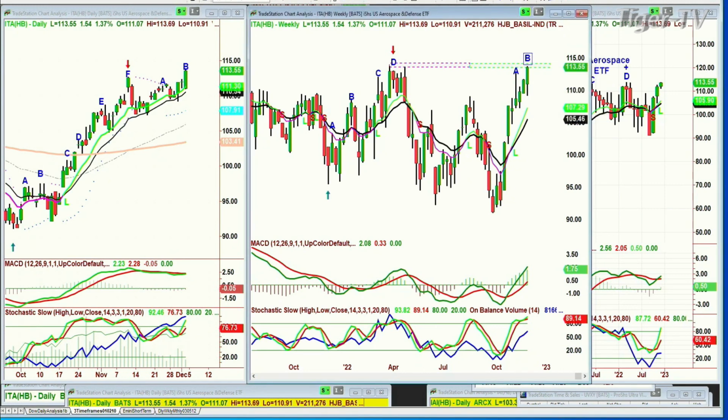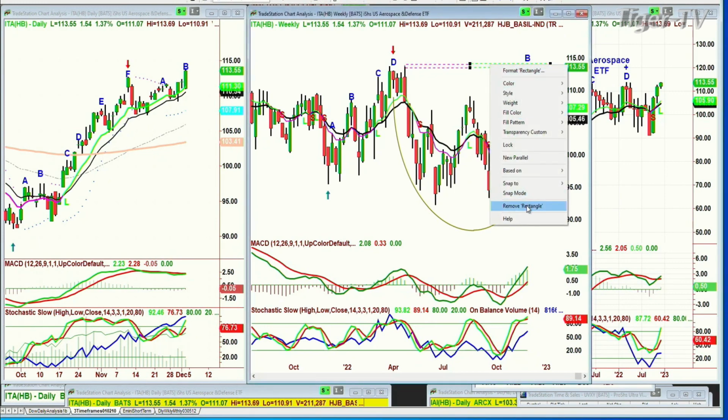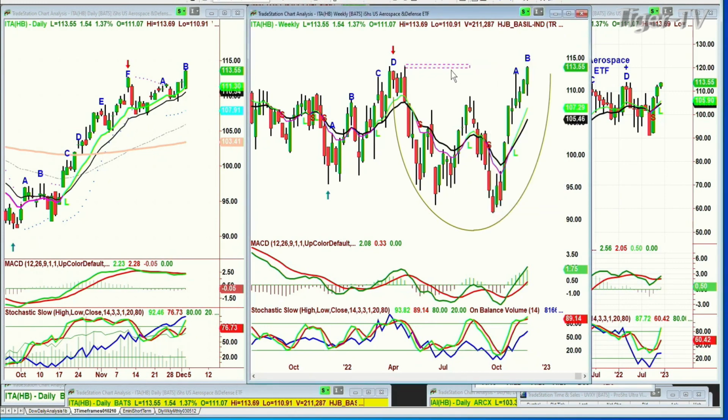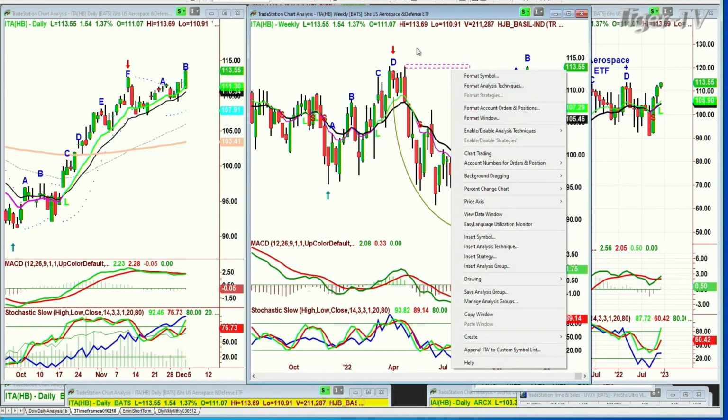So what is the market saying about the aerospace and defense area? Such an increase. I'm sorry, I did this a little quickly. I should have taken it to the first one, which would have been this one right here. That's where I would have taken it to, and that would have been to this high right here. Maybe it's a little short. I don't know what it is, but that's normally what I do. I was just doing it a little quickly.